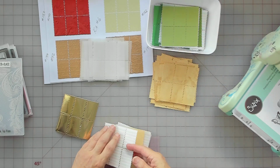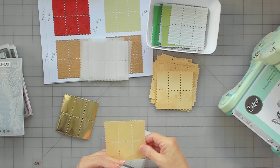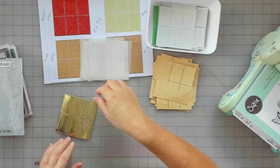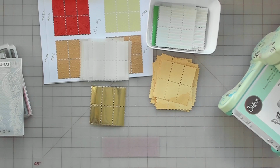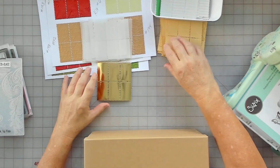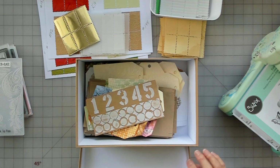So yeah, and then I found some things that I worked on with, okay, that should be good enough. I'll talk about that in a minute. This is my box that I did last year of goodies.